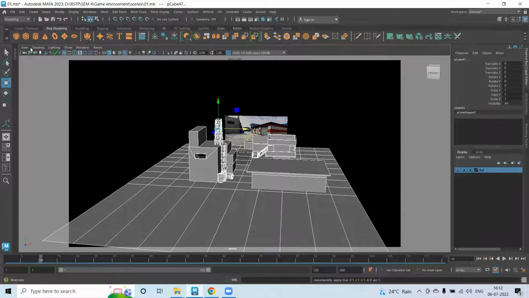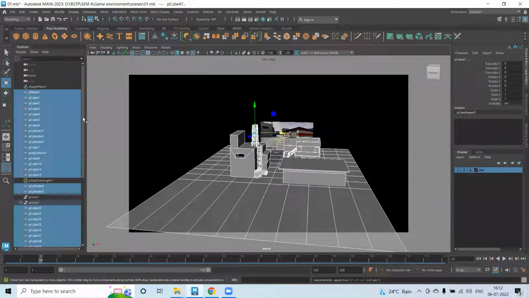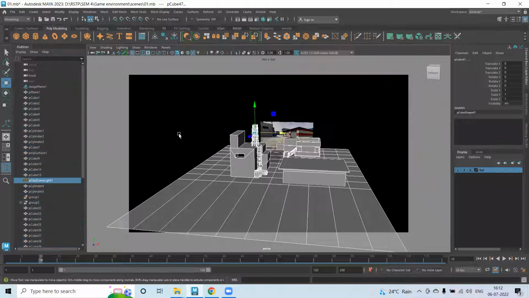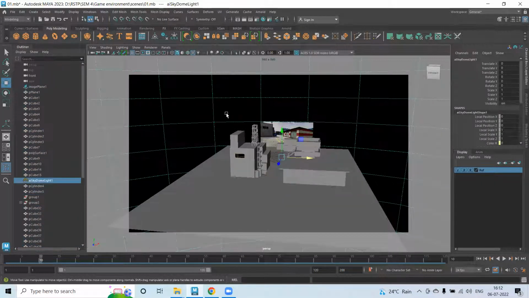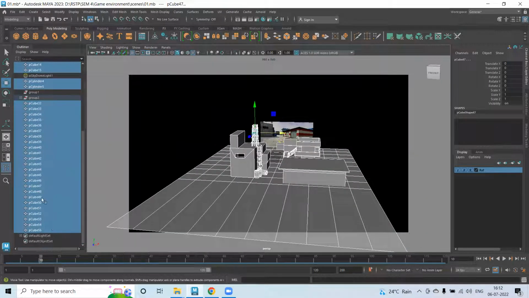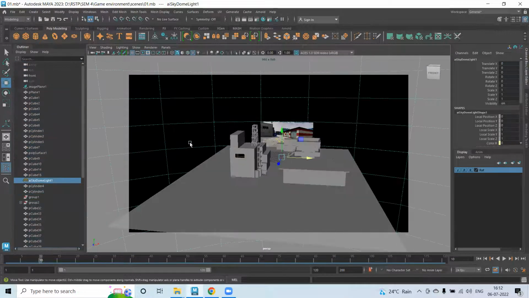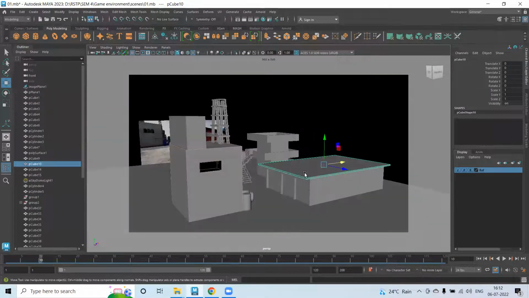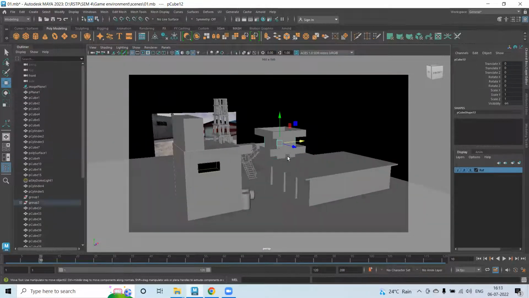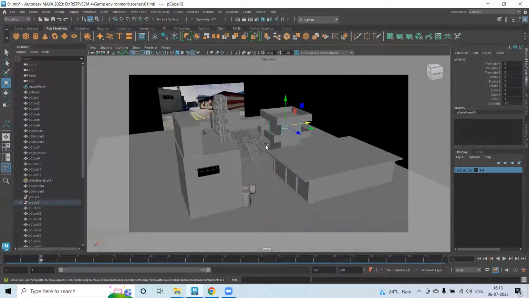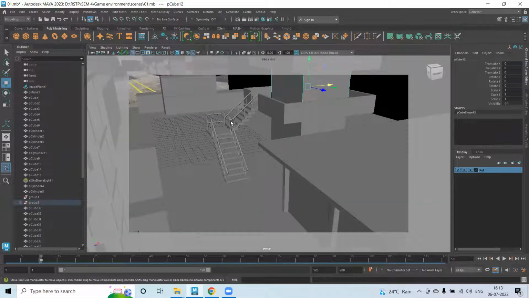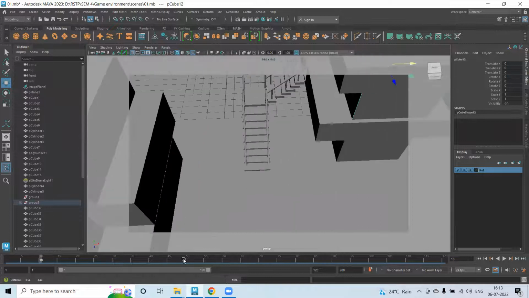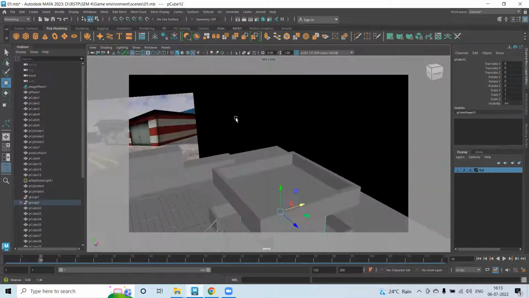Okay. Then go to outliner here. Whenever you do the model, make sure you clean everything. Okay, it has to be cleaned. So let's say if I see only the mesh are there, you can even rename all this mesh. Let's say this is a warehouse roof. This is a building. You can combine or you can even group this. Okay, something like that. So all this, I would like to give it as a metal.